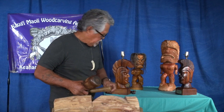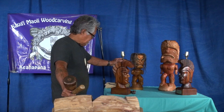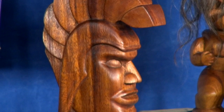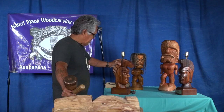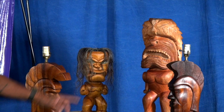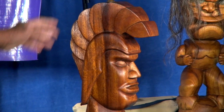I'd like to share this lamp here. This is a Kamehameha warrior's head. It's a lamp. I've got no light bulb on this. Put a bulb in here, a nice shade, and you're good to go. So this was done in 1967. I did this in 1967, and I did a pair. It's made out of monkeypod wood, and it's pretty much held up all these years.